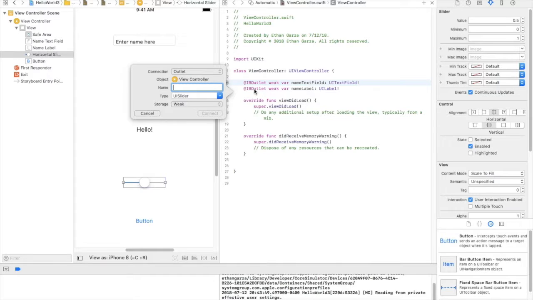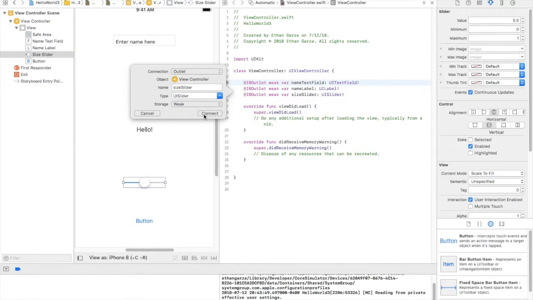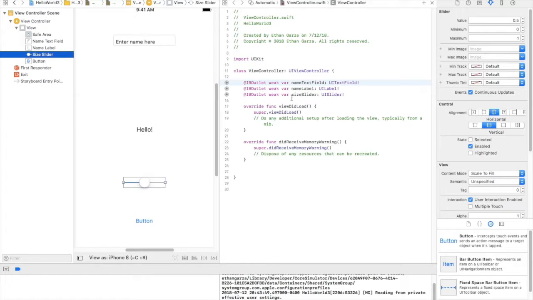Of course, this is something similar, and this is going to be our slider that changes the font of our label. So we're going to call this one size slider. That way, the data we want to get from it will be what size we want to have the font.